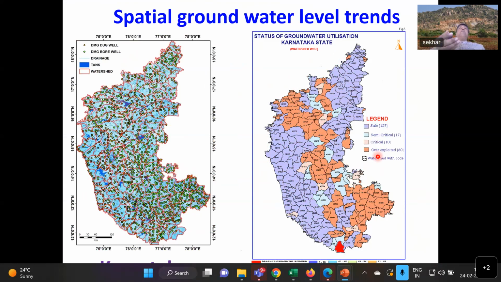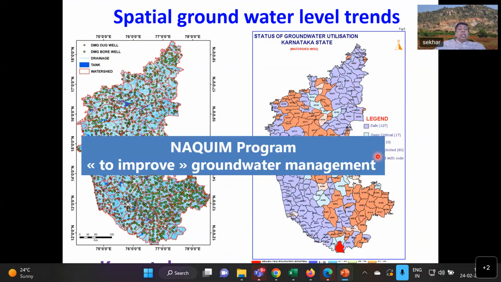This is because you have used one part of groundwater which used to go to the stream. Now you are using it; it's essentially the same water. So I will go back and say they are trying to do this exercise through a National Aquifer Management Program. They have CGWB, the Central Groundwater Board, under the Ministry of Water Resources. The idea is how do we manage groundwater? How much do we know? What are our aquifers? It's not only about the groundwater levels. What kind of methodologies do we have to use?